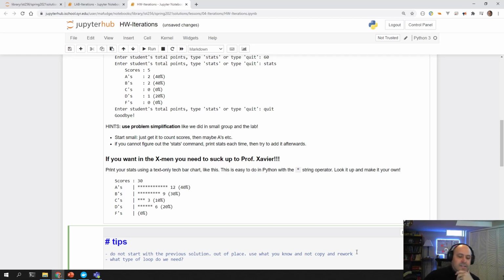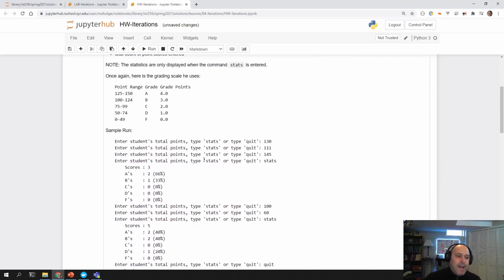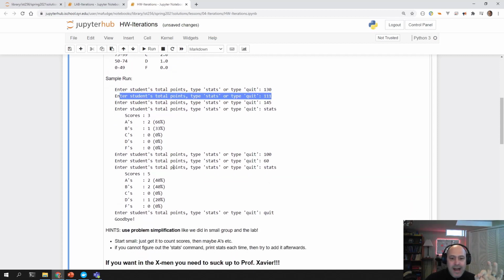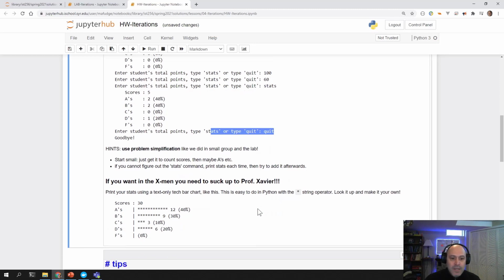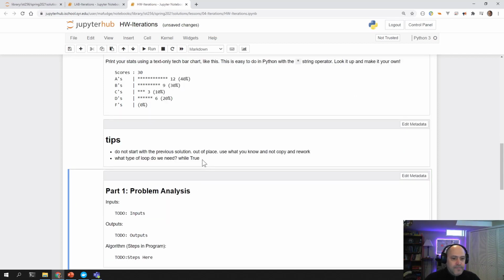Let's think simply about it. When does this loop stop? We're at the mercy of the person inputting numbers, and the loop will only stop when someone types exactly quit. So this is a sentinel controlled loop or an indefinite loop. So our strategy here should be to use while true. Let's think through this while true and what it might look like.